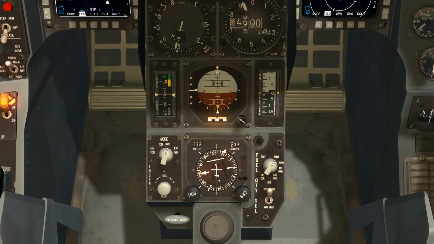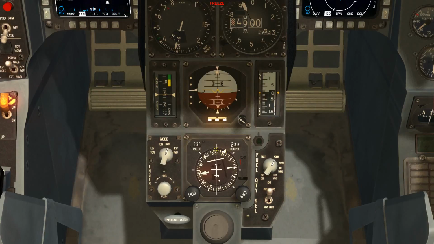And so now we have another memory aid for intercepting courses inbound, and that is CHIN, C-H-I-N, just like the chin on your face. So the I-N means this is the little procedure we're going to use when we're talking about courses inbound. The C stands for the course that we want to intercept. In this case it's 010, it's right here. And then we go in the shorter direction to the head of the bearing pointer. That's what the H stands for. And then we always go in that same direction.